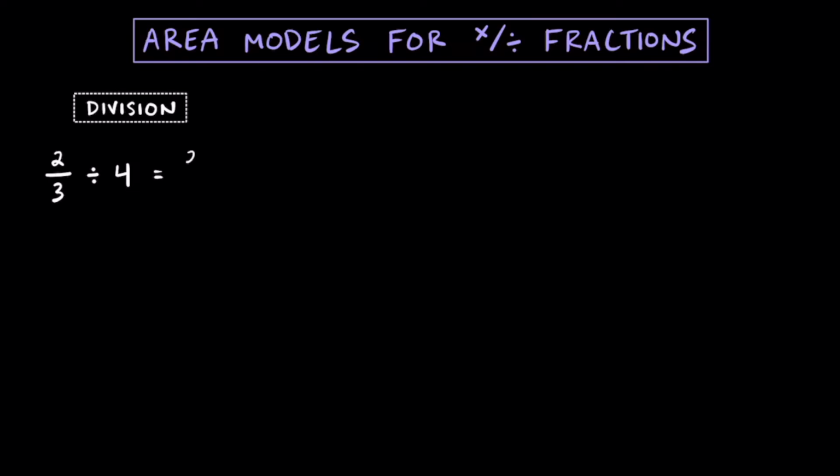and rewrite this as 2/3 divided by 4/1, since 4 as a fraction is going to be 4/1. And try to remember that when we divide fractions, we actually like turning them into a multiplication problem. So we're going to keep this first one, we're going to change the second one, or we're going to flip the third one. Keep, change, flip, or Kentucky fried chicken, however you want to try to remember that. So again, we keep this 2/3 the same in the front, we change division to multiplication, and then we flip or write the reciprocal of 4/1, which is going to be 1/4.